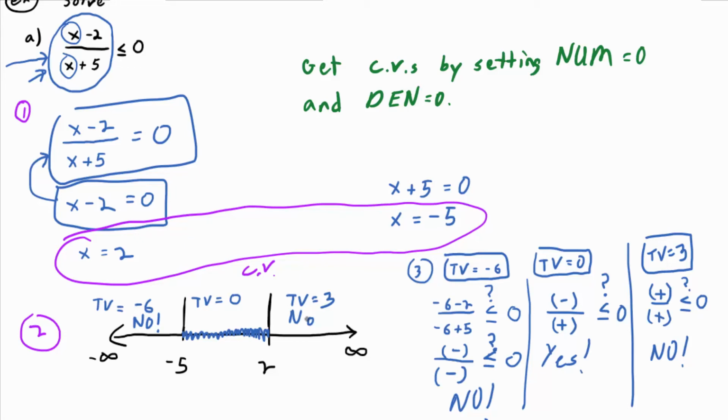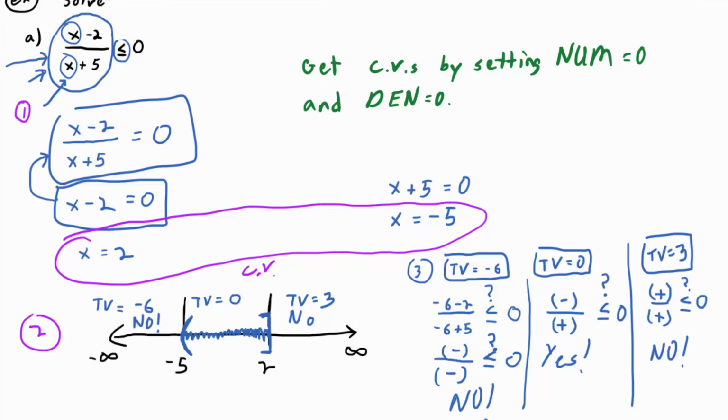So does everybody see that even though it's less than or equal to, you're going to use a parenthesis, a round bracket, around the negative 5 to indicate it's not included, because if you plug in negative 5 for x, you get division by 0. 2 is fine. If you plug in 2 for x, you get 0 on top and 7 on the bottom. 0 divided by 7, that's fine. That's 0, which is less than or equal to 0, right? 0 is less than or equal to itself. The or equal to part is what's satisfied. So you use a bracket around that too. I mean, the interval notation is right there for you. I'll clean it up in a second, but does that make sense to you?